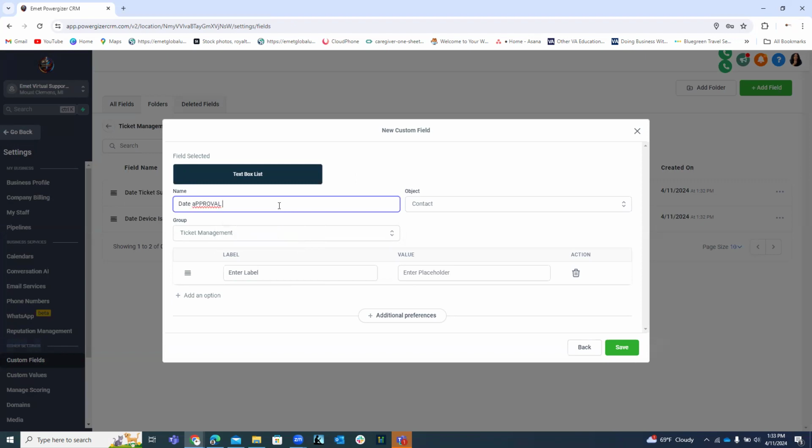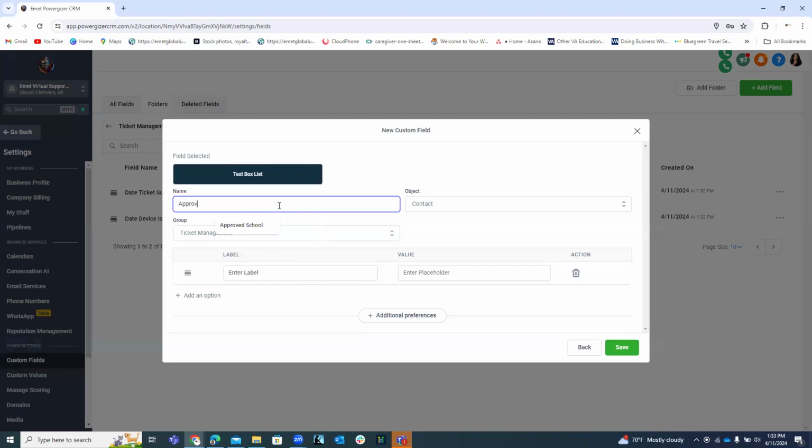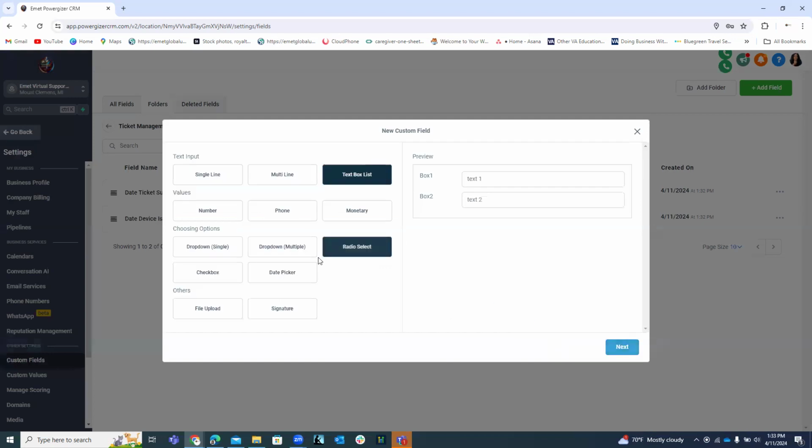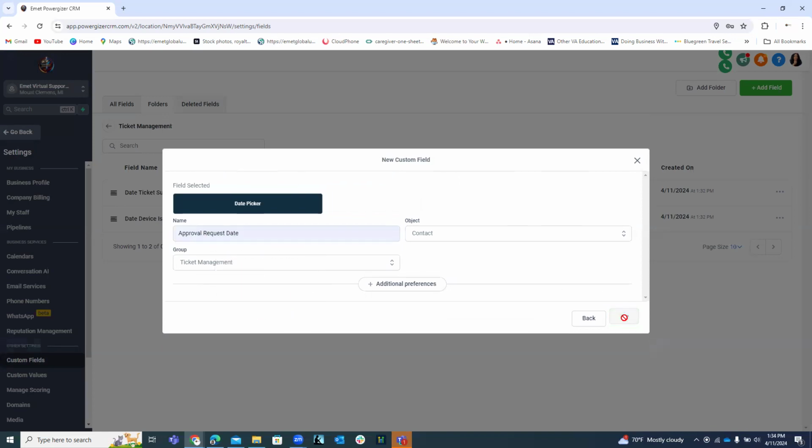Approval requested. We got that backwards. Approval request date. Wrong page. Date picker. Approval requested. Save.